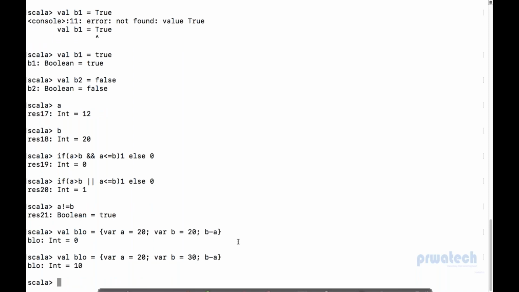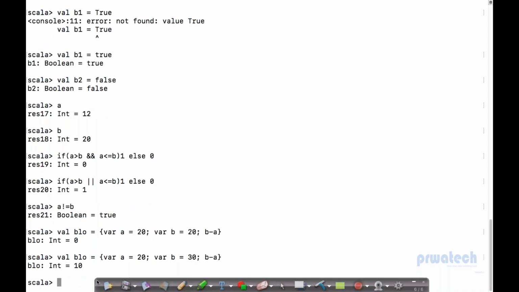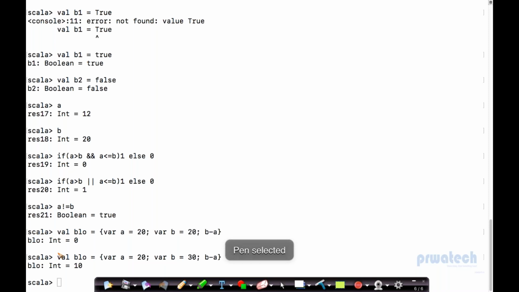So in just a single line, I have actually proved that the answer is 10 using this code. We have proved that this BLO is integer. This BLO belongs to the integer data type. The output is 10 because that's what you'll get, 30 minus 20. If I write the same code, if I want to print this 10 in Java, I'll have to write at least 10 lines of code. And I have tried this, proving how I can write the same thing in Java and then get this answer.